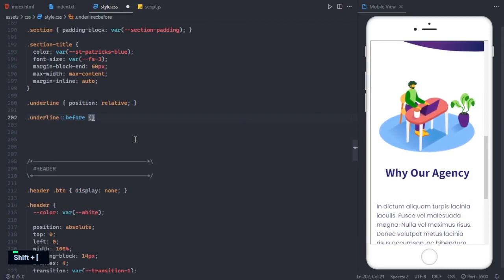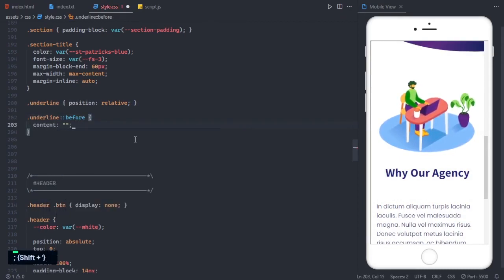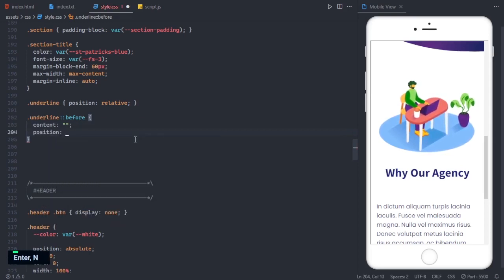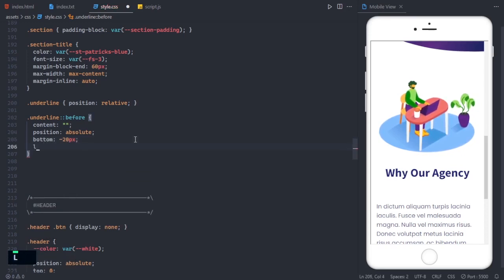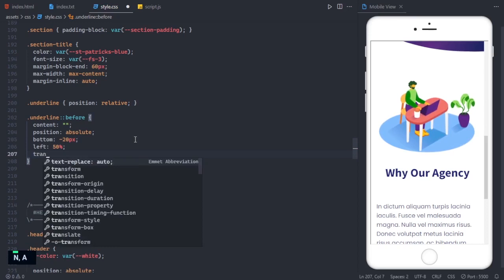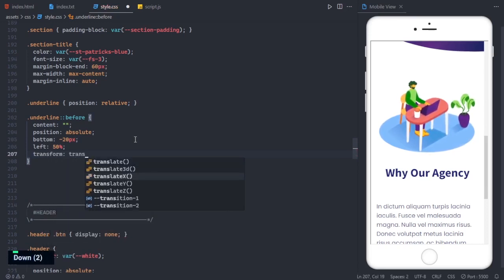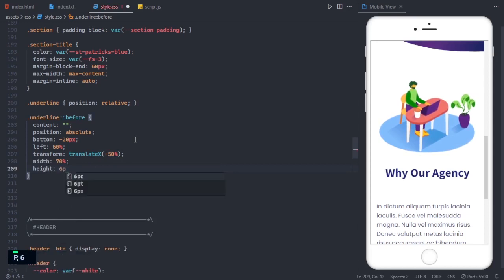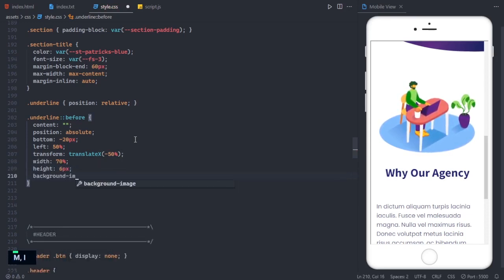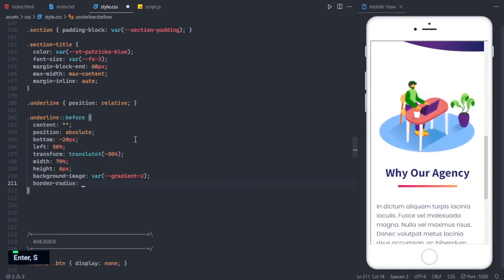Alright, let's create before of underline, content, and position absolute, bottom minus 20px, left will be 50%, transform translate x minus 50%, width 70%, height will be 6px, and background image var gradient 2, and border radius will be 10px. That's it.